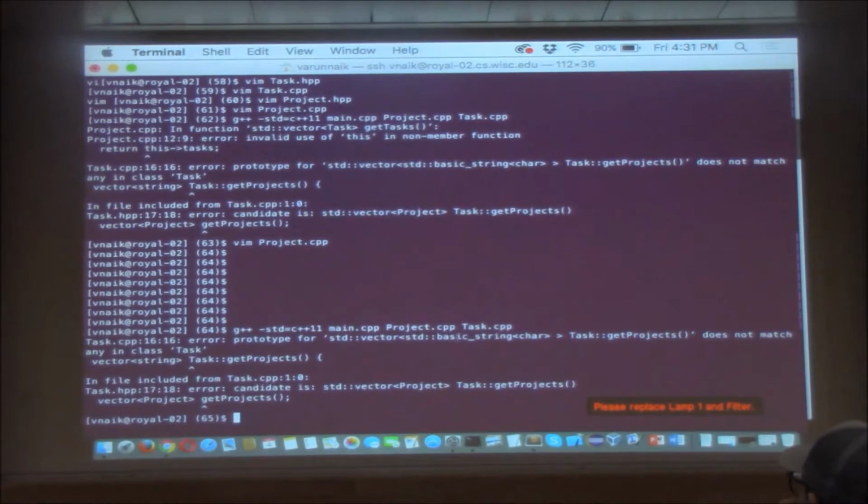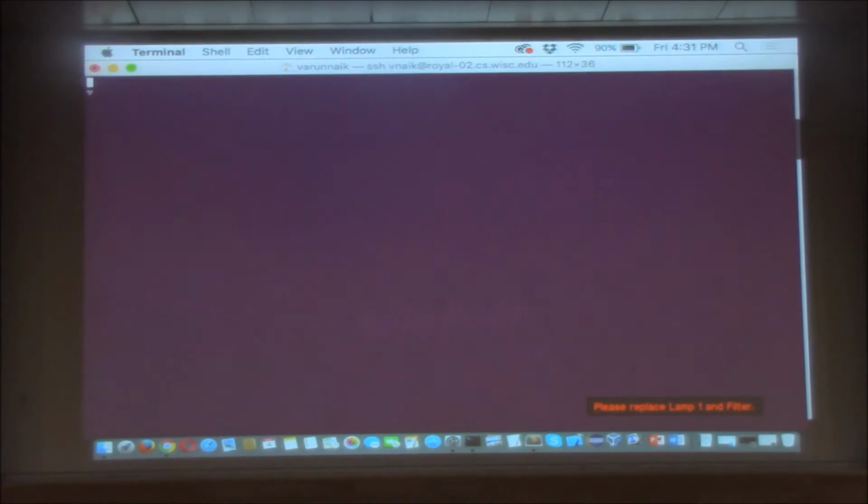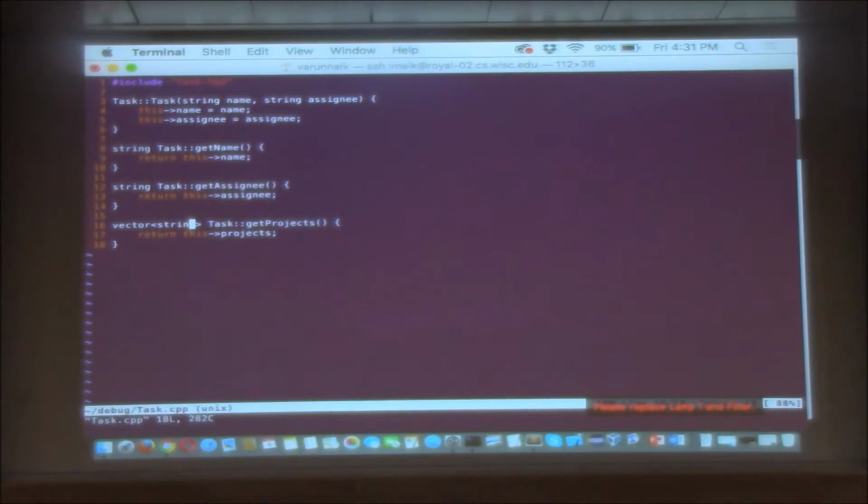There's something that doesn't match, and there's a related error here, task.hpp line 17. It says we have a method get projects that returns a vector of project. Okay, looks like I just made a typo here, so the return type is wrong. We really want this to be a vector of project.